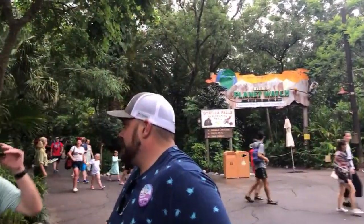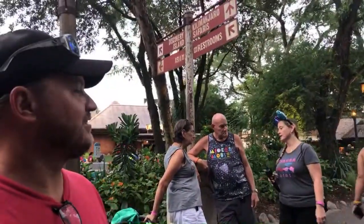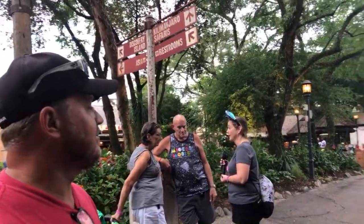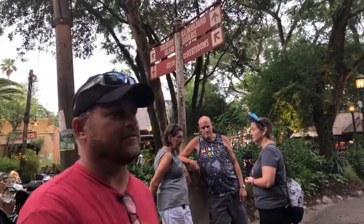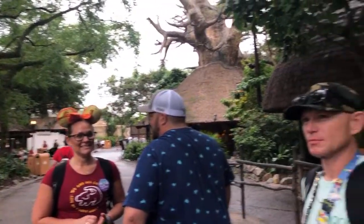We're gonna make our way over to Pandora, right? Yes. Hey, Jim. Jim's gonna take over for a minute. Everybody just saw that. Bob almost knocked over those kids. I think we got that on the stream. Yeah, he definitely sized them up. The best part is when you have a group of like 6 people standing in a circle and you can walk either way around them, but you say, excuse me, can I go right through you guys? You get used to that though, being at Disney or any other theme park.